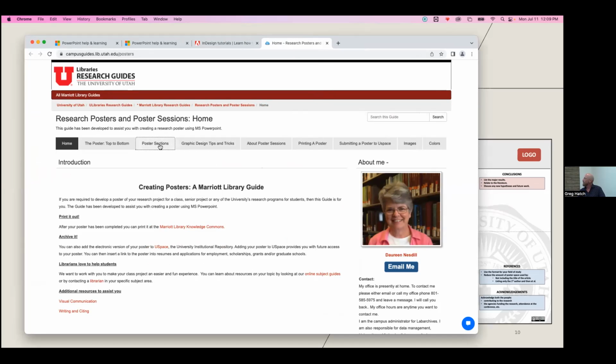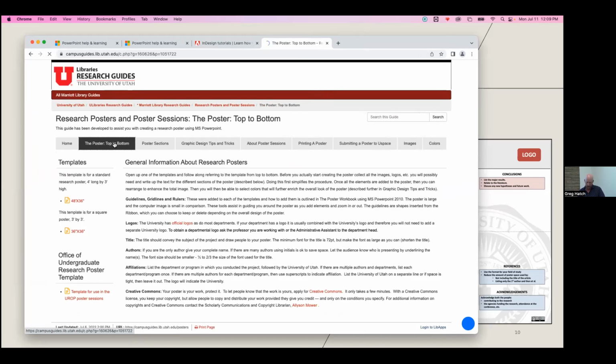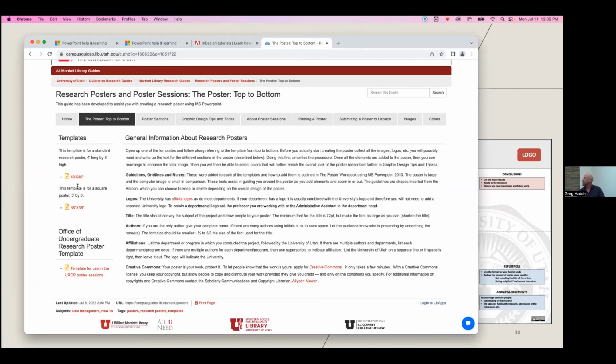Within this particular LibGuide, you click on the tab for the poster top to bottom, and you will see on the left-hand side, poster templates, 2 of them that were created by Doreen, and a number of templates that were created by the Office for Undergraduate Research.